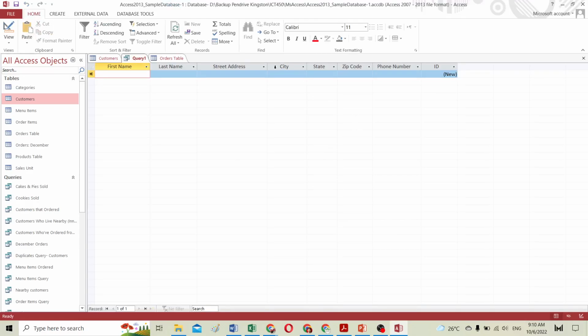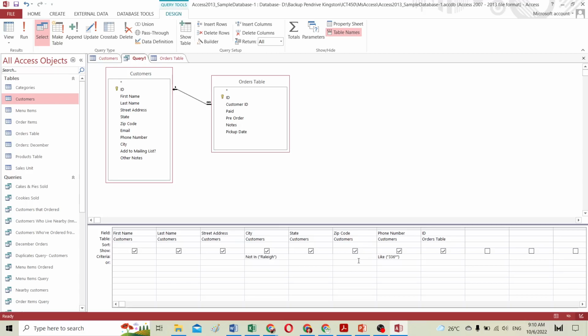So maksud dia 336 tidak memenuhi kriteria ni, bukan selain daripada rally dan nombor bermula dengan 336. So maksud tak ada data. Bila dia kosong maksud dia tak ada data.